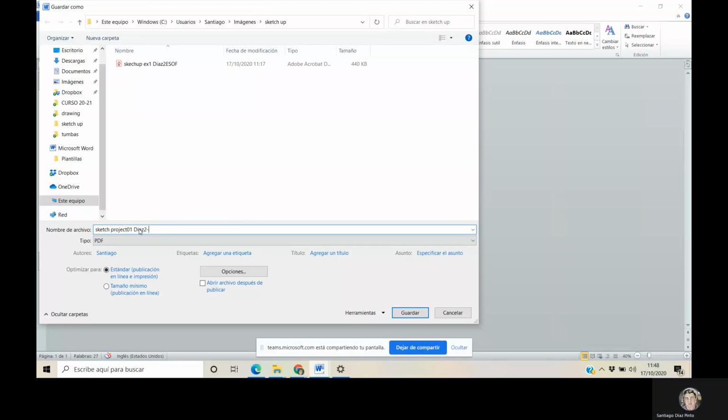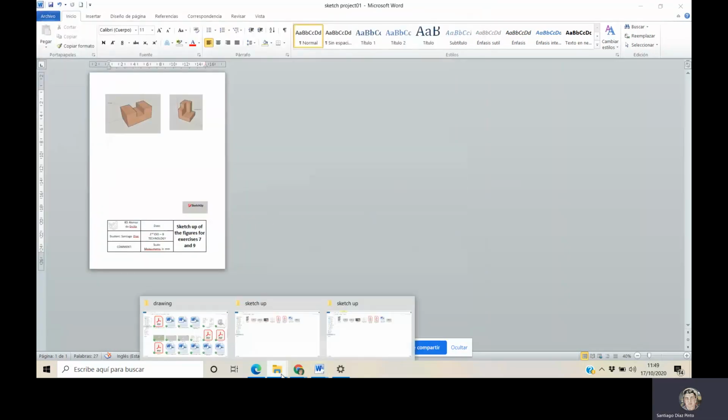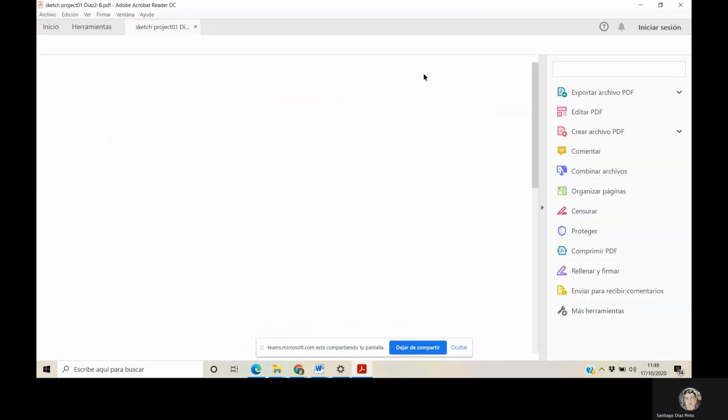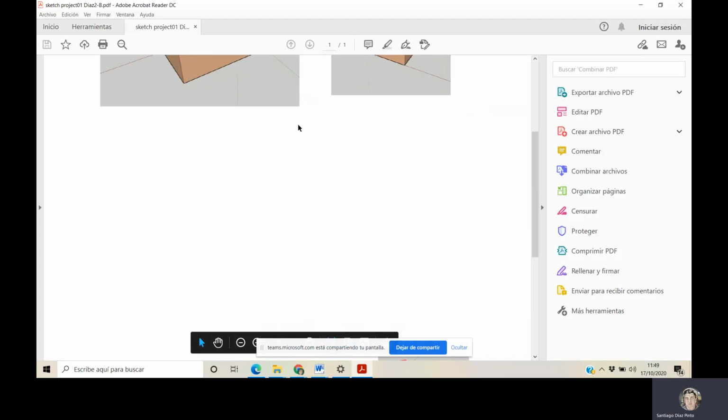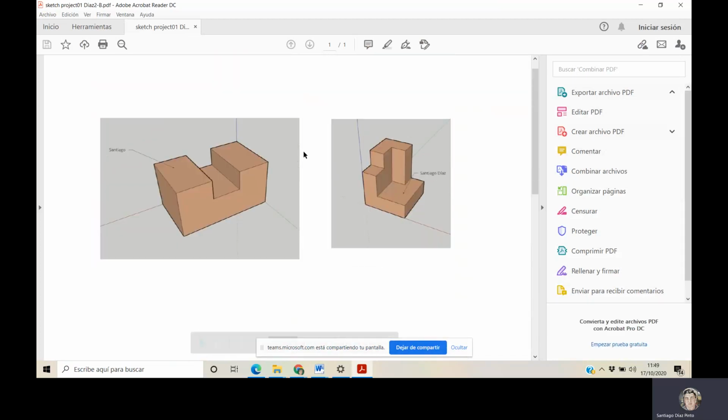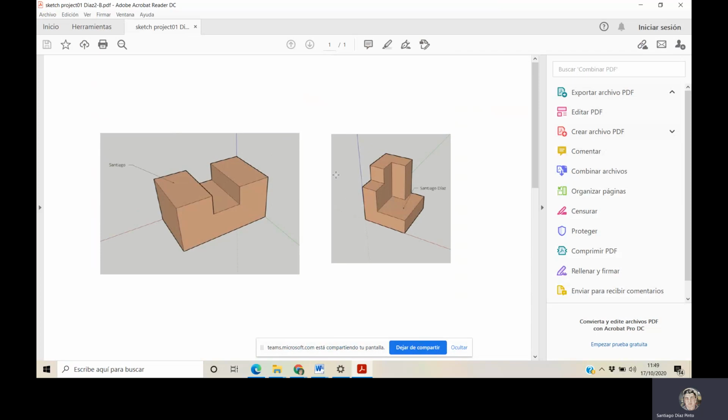Second B, save it, and then here in the SketchUp folder you have the activity I have created, that is the SketchUp project 01 Diaz second B. If I open this, okay, it looks equal to the Word document, but cannot be modified, okay, and it doesn't depend on the version of Word.